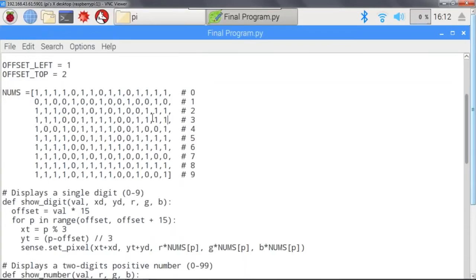So I have this complete row at my disposal. Presently I'm pointing to the start of the 3 value. Okay, so this is something important to remember. This is why we are computing an offset by multiplying the value into 15. So I have complete access to this row.